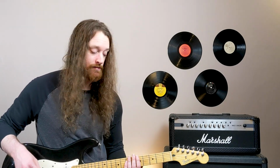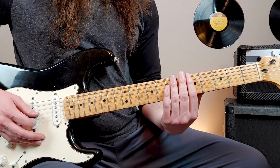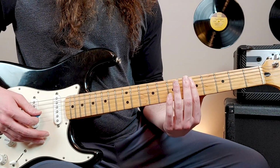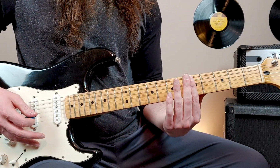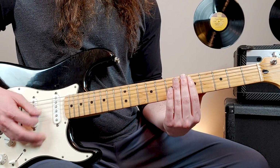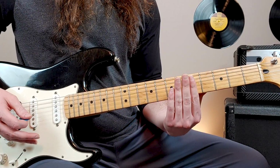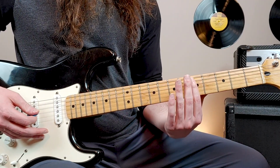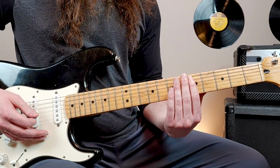And right here, what we're gonna do is play some harmonics. So how we're gonna do that is just rest your fingers on the 3rd and 4th strings by the 5th fret. Okay, and that requires some touch. So what you're gonna do is just strum and then immediately lift your fingers off of the strings.